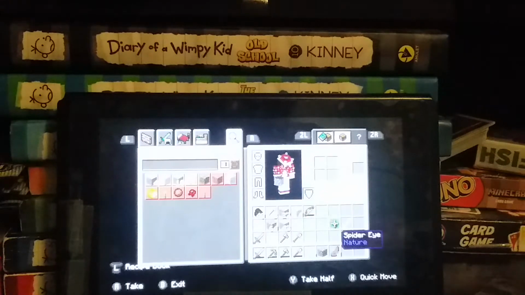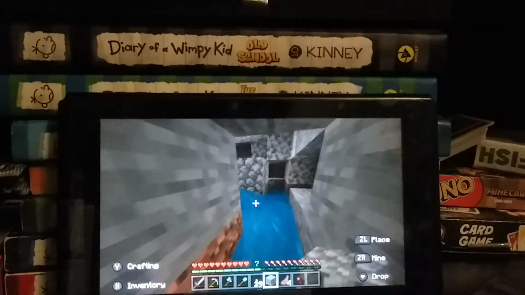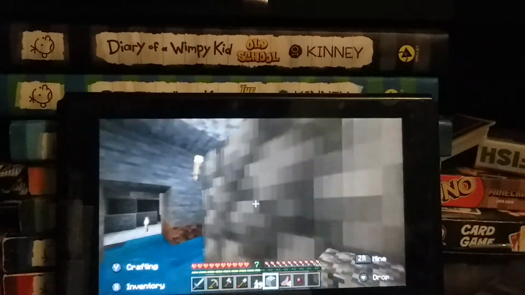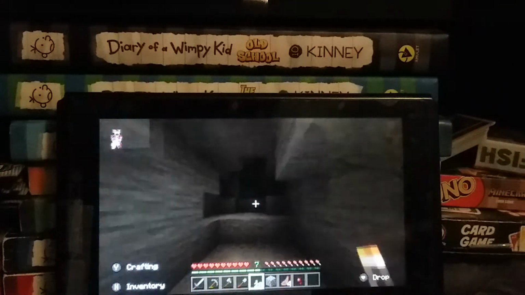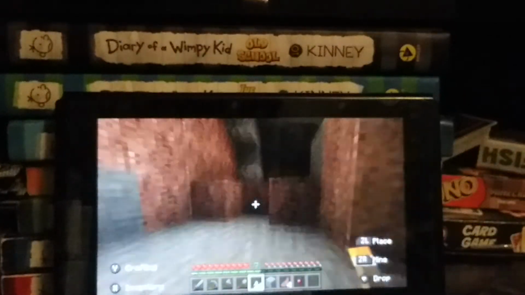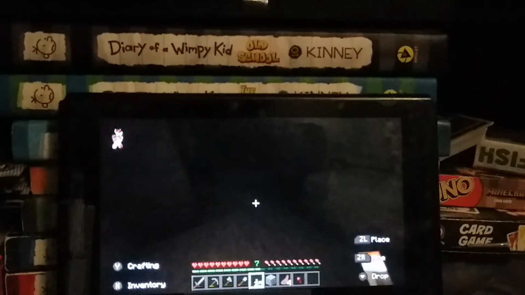It wasn't. And now you can eat spider eyes, but it poisons you. So if you eat it, it gives you less of a chance of surviving, technically. Well, not technically, but it gives you a little more time to get home. And I'm using a pro controller, so if you wonder how I'm getting around so fast.